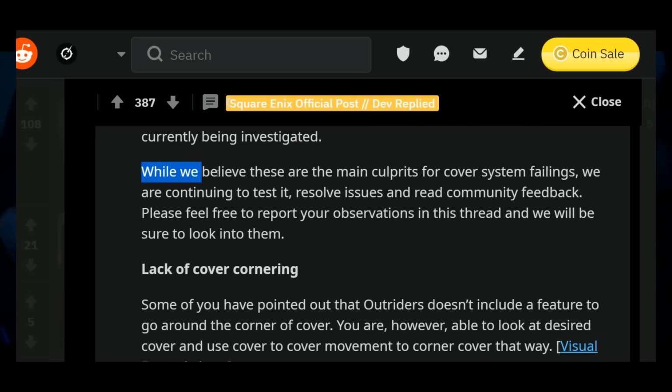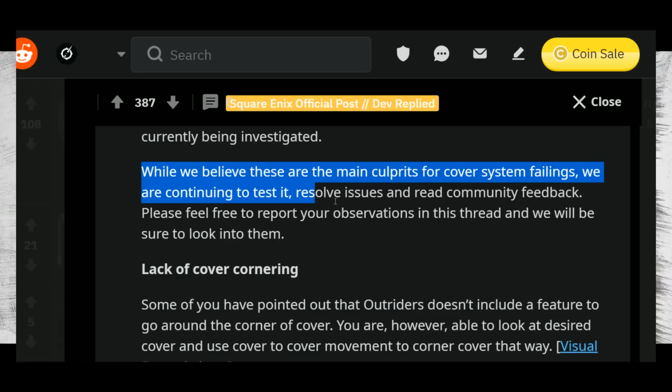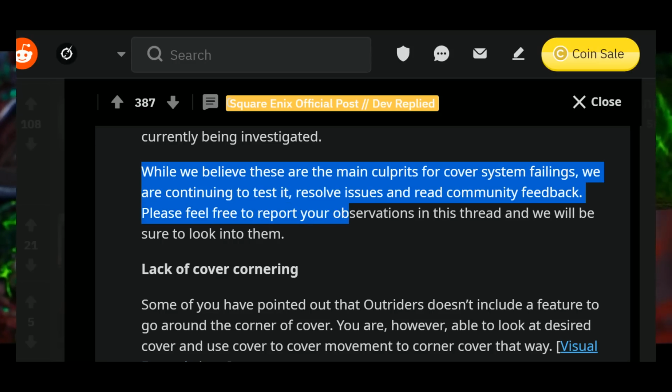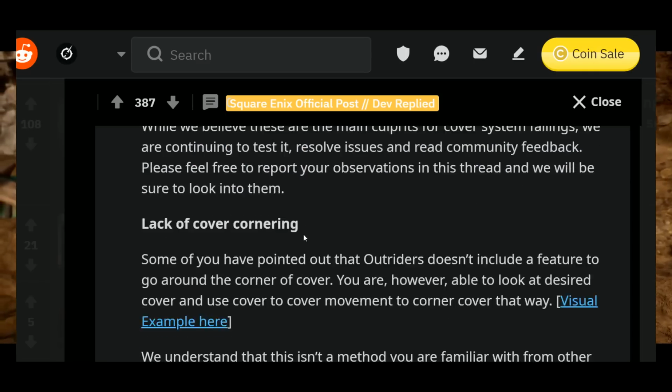Now, they say this, while we believe these are the main culprits for cover system failings, we are continuing to test it, resolve issues, and read community feedback. Please feel free to report your observations in this thread, and we will be sure to look at them.